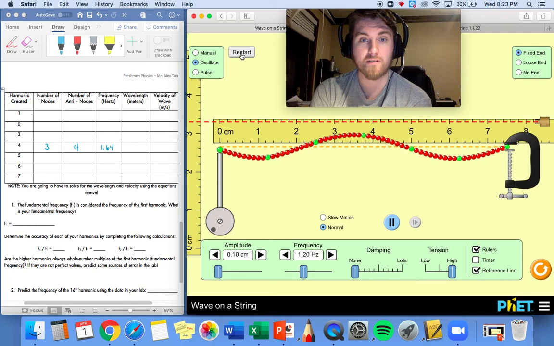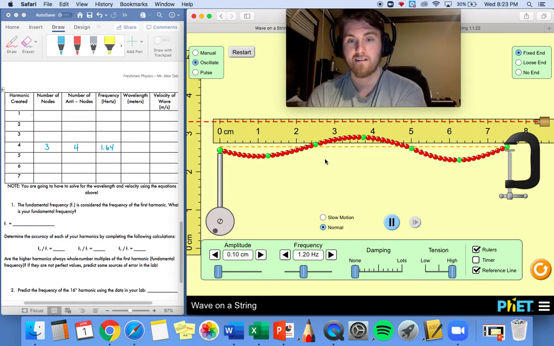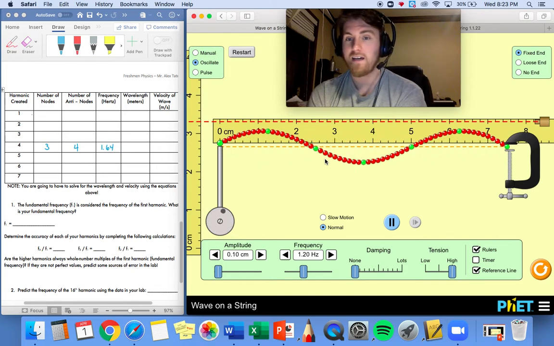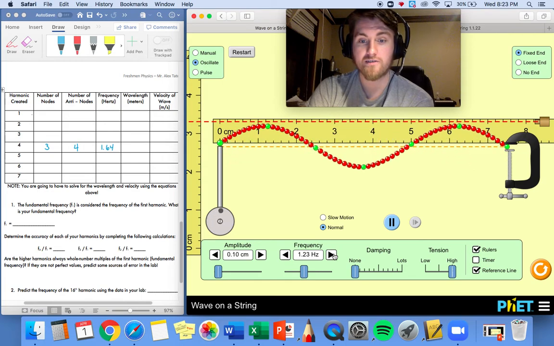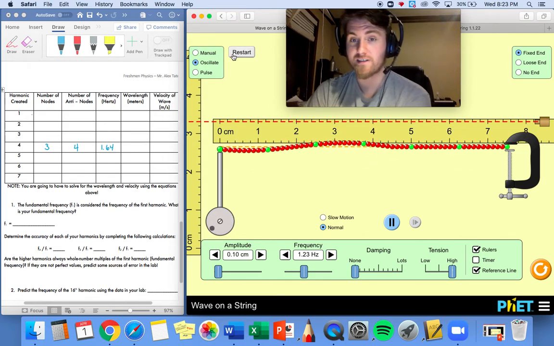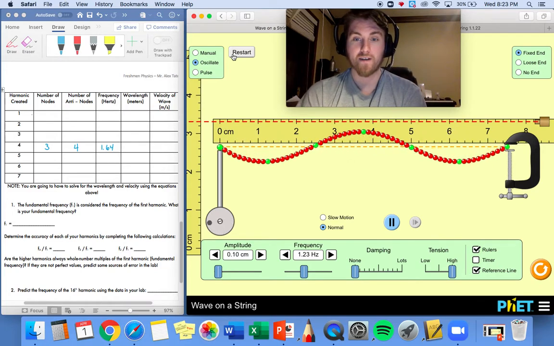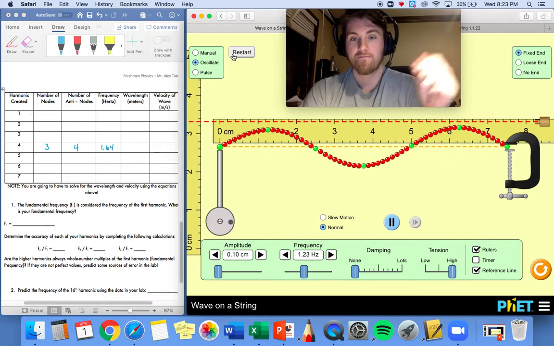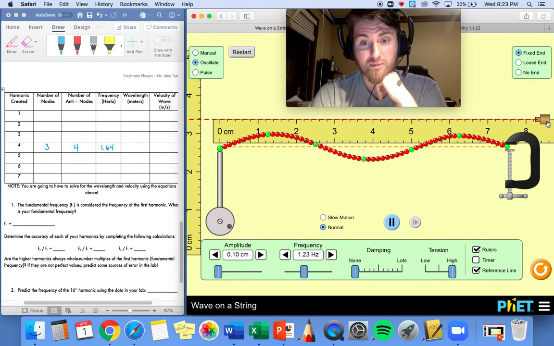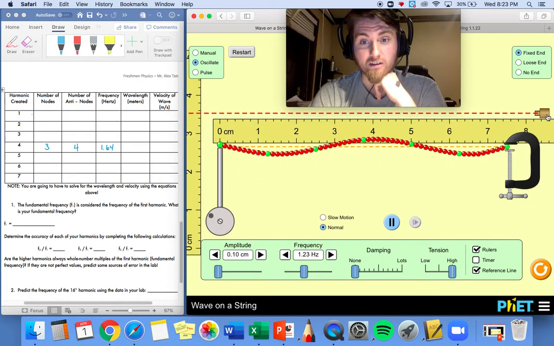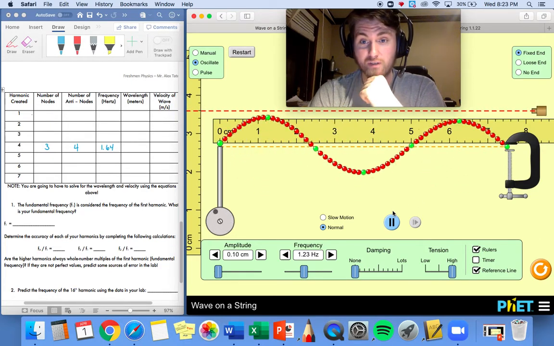Let me do 1.20. Again, restart and just let it wait. It's not bad. It's definitely getting better. And again, I would just change a little bit at a time, restart every single time, trying to find that specific harmonic. So if I do 1.23, what do you think? It's going past my reference line. That's a pretty good standing wave. Again, it's a very large amplitude. I would say that's almost perfect.